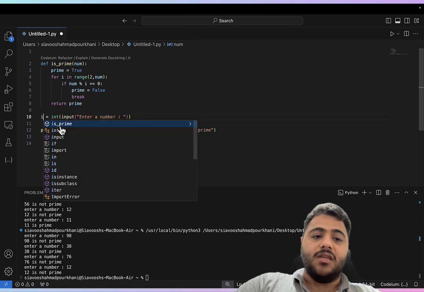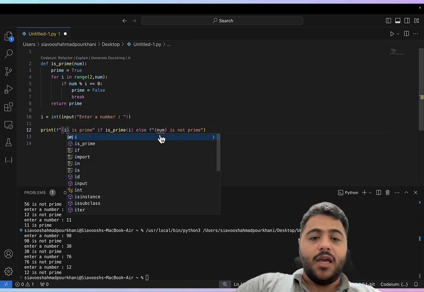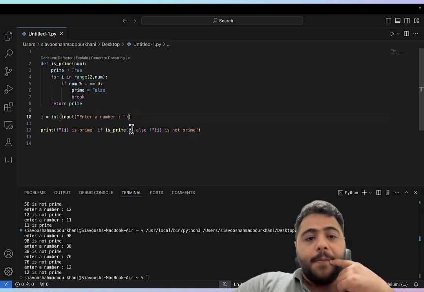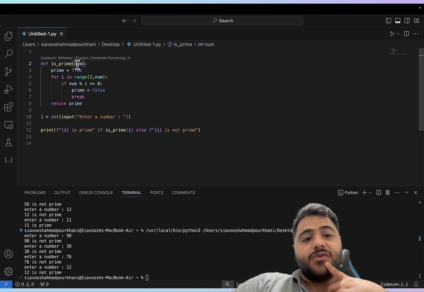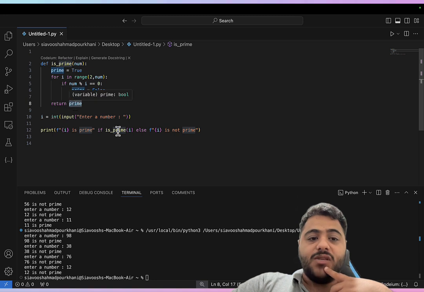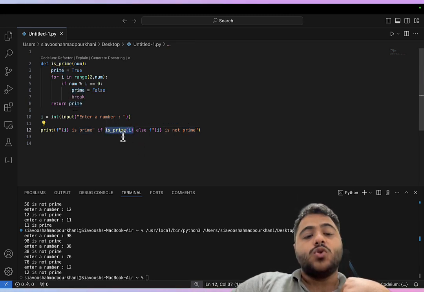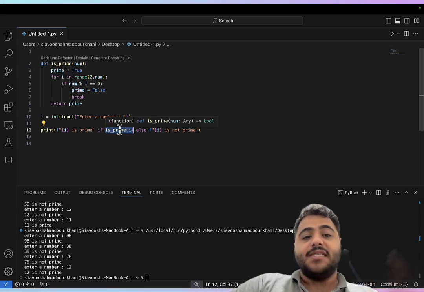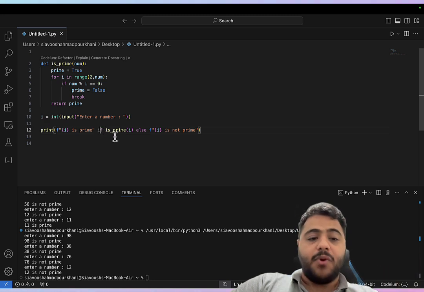I can just say i, and pass i to is_prime, and is_prime is going to rename it to num, use it in this code and return a value, and the value is going to be represented here. So the result of is_prime has now been checked in this if block.